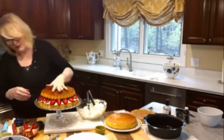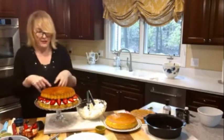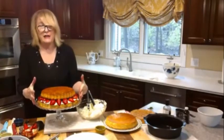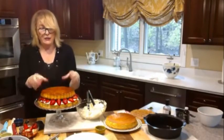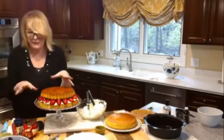So we're going to just put this top on top of there. You can see how nice that looks with all the berries. I love to do a larger cake on the bottom, a medium cake in the middle. Then you could do a smaller cake on top or one the same size, but you don't even need to put another one on top.